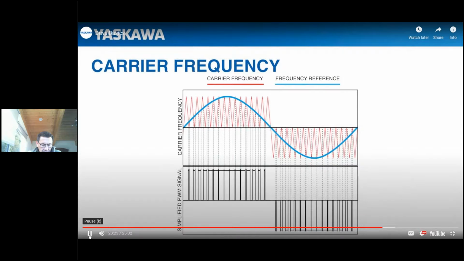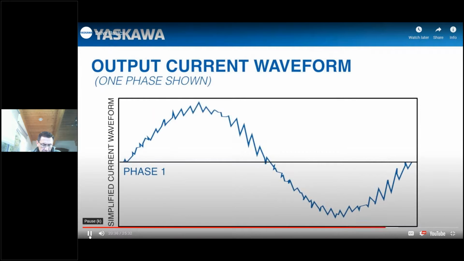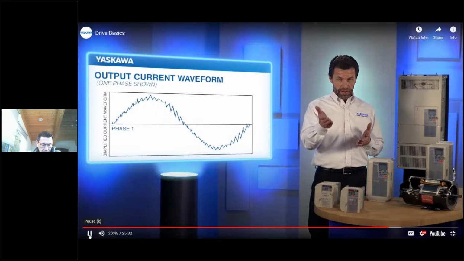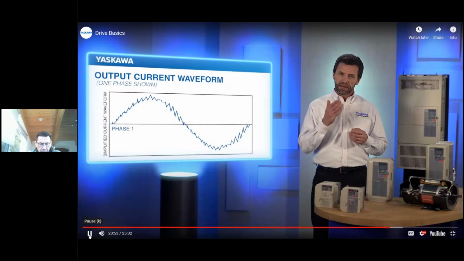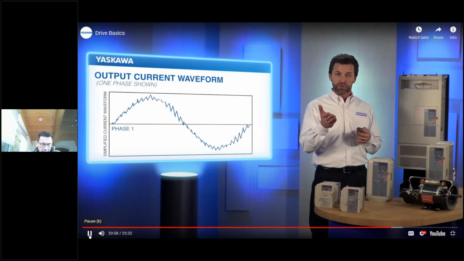You can see how the fundamental output frequency referenced in blue reflects onto the actual output via this given carrier frequency. When we are finally brought to the output current wave for a given phase, as you can see, this looks sinusoidal. Well, remember that an induction motor is basically an elaborate inductor. And what do inductors mainly care about? That's right, current. Well, the drive is sending the motor a relatively nice and clean sine wave so it can do its job, which is to turn a shaft and produce work.